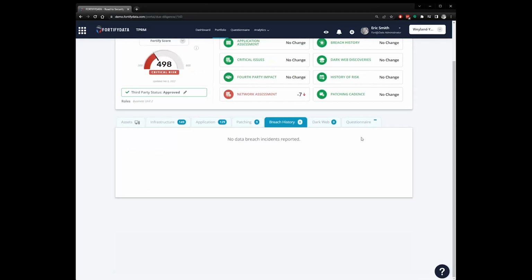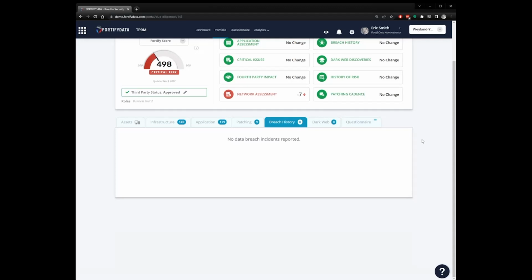Also covering any breach history for the organization. So if they've ever had any publicly disclosed breaches, or if there's breach data out there about them, you can know this. This is great for things like due diligence if you're doing mergers and acquisitions, or let's say you've shortlisted a bunch of companies that you're probably going to do business with one of them.